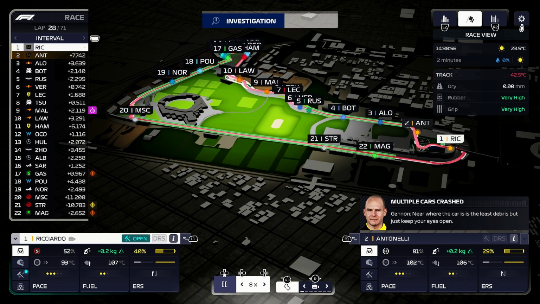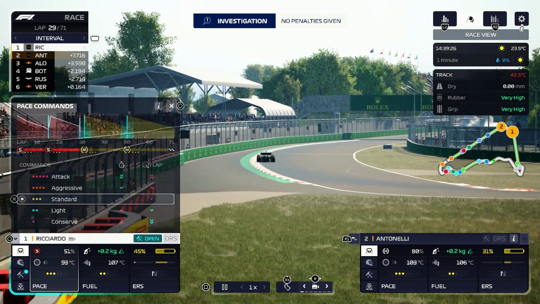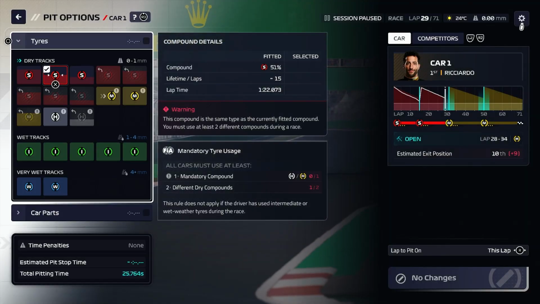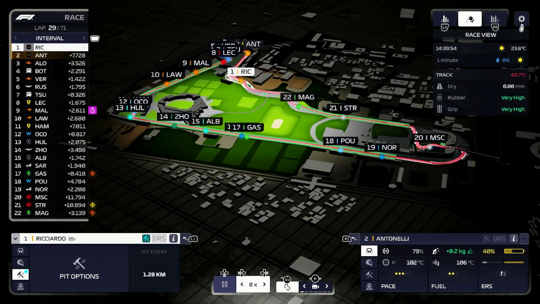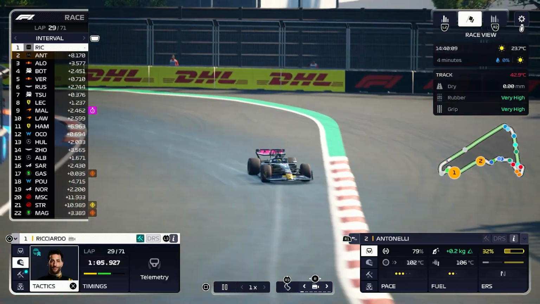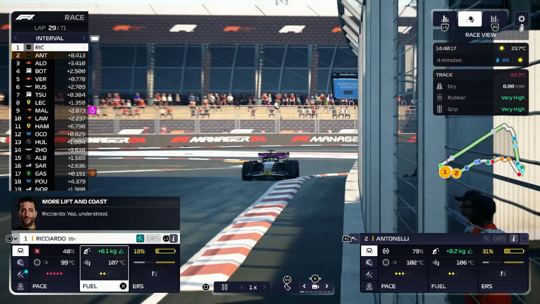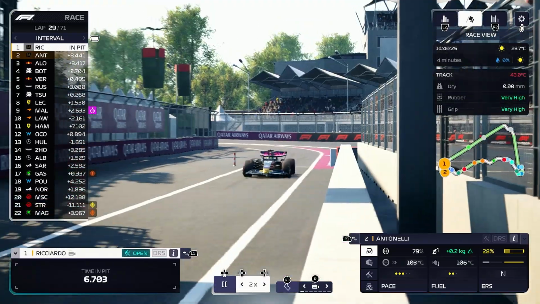So Ricciardo currently leading. About 8 seconds. When is he coming in? Soon. Maximum pace, maximum pace. Cheers. So we can get him in this lap and put him onto the medium tyres. So here he comes then. More lift and coast. Yeah, Ricciardo understood. Into the pit lane. And where's he going to come out then?